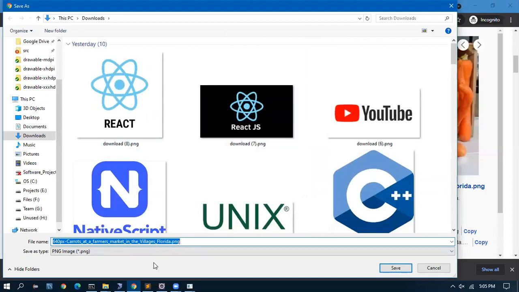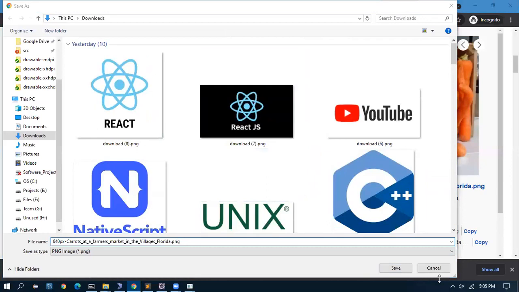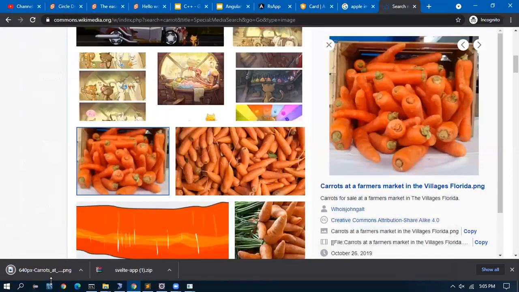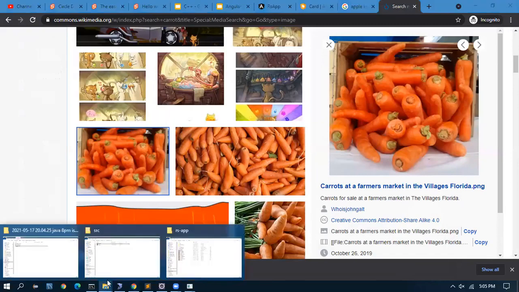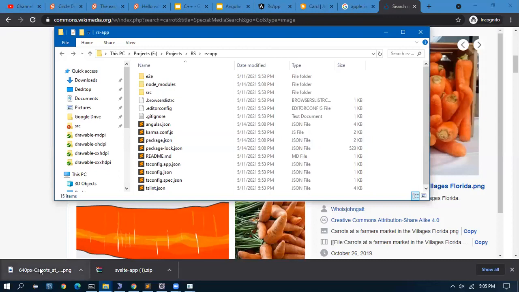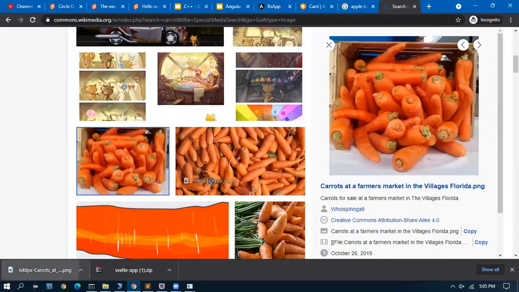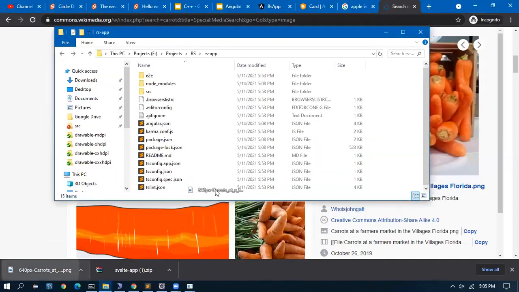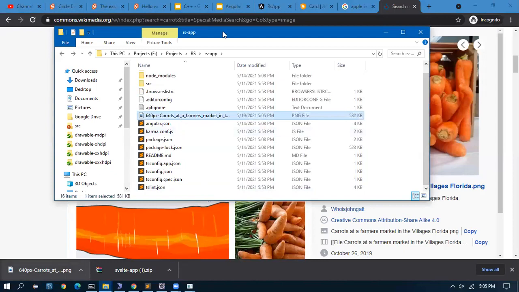How can I keep the exact one? Okay, so your question is you have a local image which you want to use.